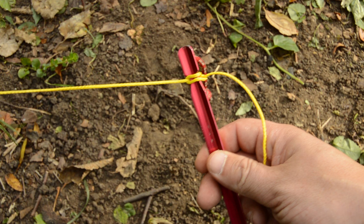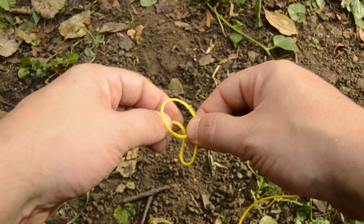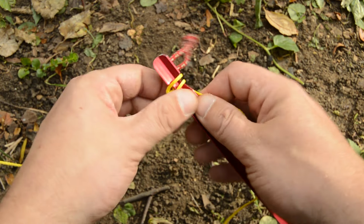The second way you can tie off your guy line is by using a Marlin spike hitch. Form a loop in your line, then feed a bite from the standing part of the line into the loop. Slide the stake between the bite and the loop, pull it tight, and stake it out.